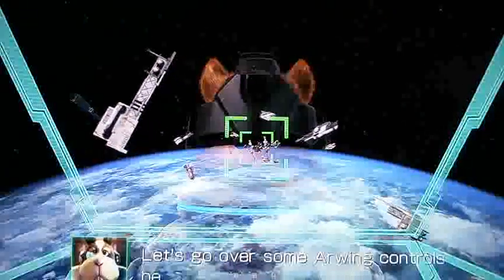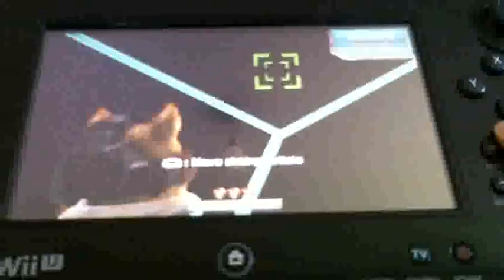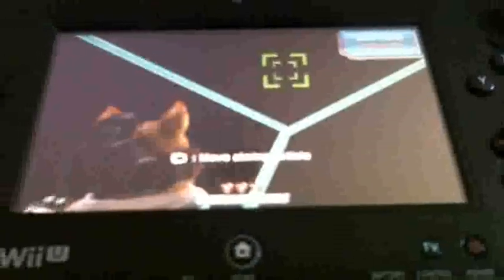Let's go over some Arwing controls before we get into combat. Use the gamepad motion controls to move your gaming monitor. The target system on the Wii U. Motion controls can be adjusted via the gamepad while you're in the pause menu. Press the button to fire your main laser.